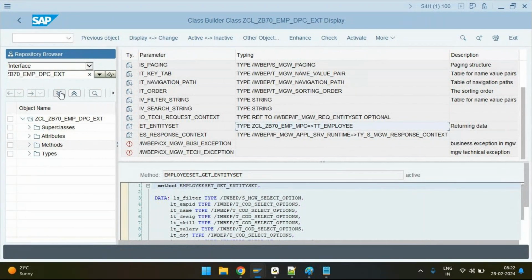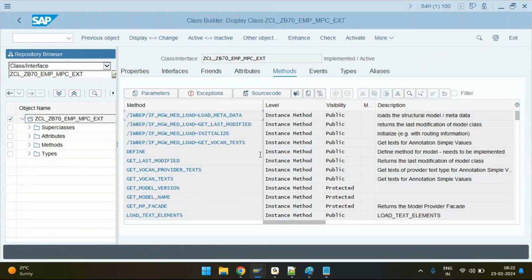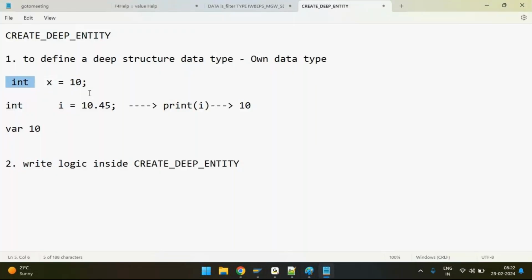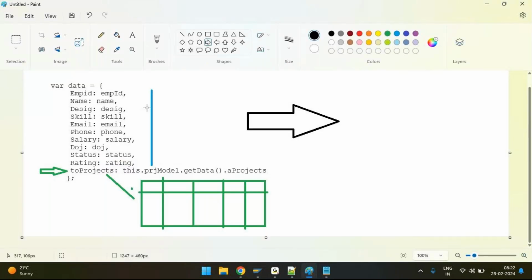So let me take you directly to the MPC extension class and see if any data type can be used for our scenario. So this is the MPC extension class. If you go to the data types, what is the data type that I want? I want a data type which can store a flat structure and an internal table: one employee record, and this is the project table.